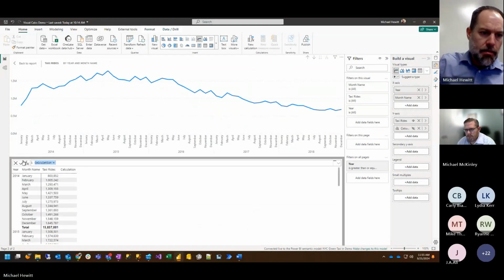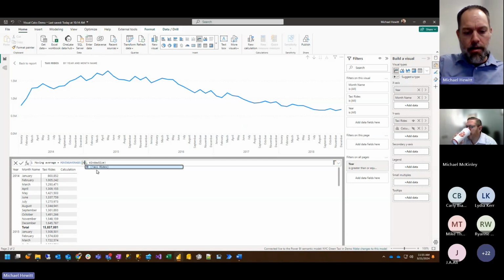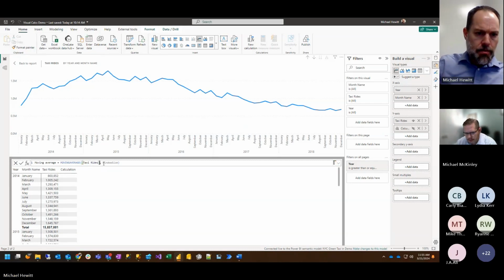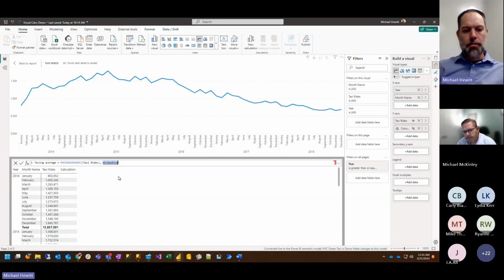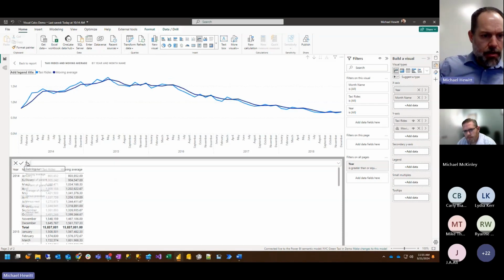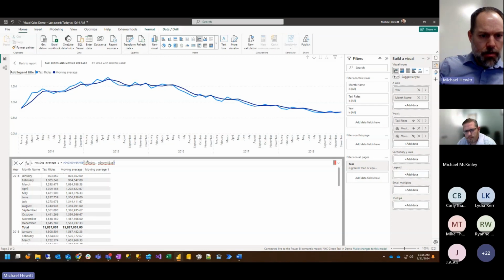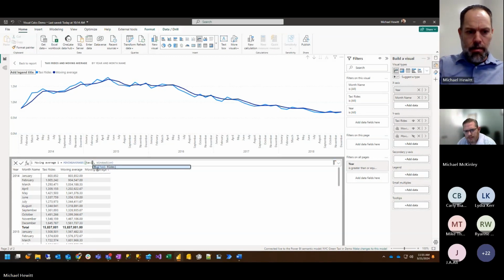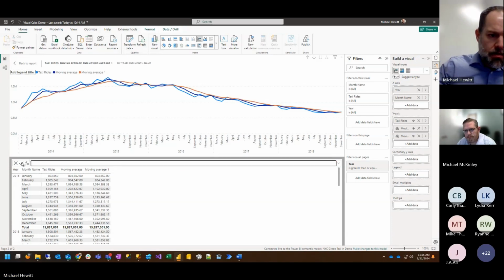So we can use the templates to do moving averages. Pop a field in here, so my base taxi rides measure, and a window size. Let's say we want to do 3 months. Now we get a line for that. And do another one. Put a 6 month on there.